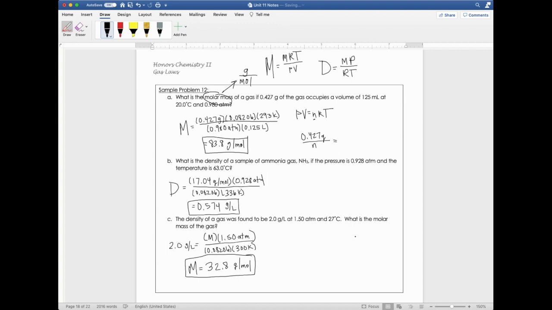That's it for the ideal gas law. So again, the ideal gas law is typically PV equals nRT, but we can also use these derivations of the ideal gas law to introduce molar mass and the density of a gas as well, which sometimes are much more useful than just PV equals nRT. But again, it's all the ideal gas law, which is why I wanted to include this in this video.